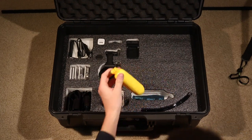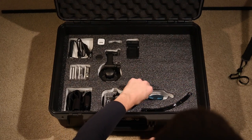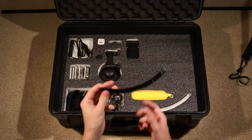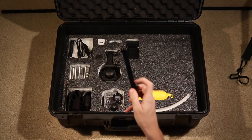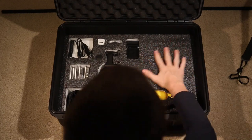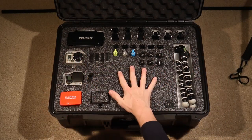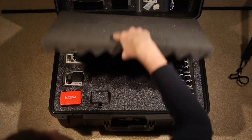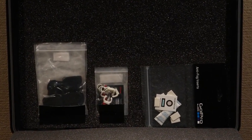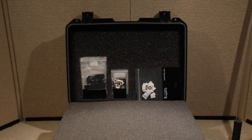Gopole — some great accessories from that company. The bobber: this thing is essential if you're in the water. It's easily seen, you can put a strap on it, and it floats. The last item is the Gopole arm — I use it on my helmet to put the GoPro out in front of me to get a view looking back at me. I have plenty of room to expand in the future if I get more accessories. Finally, up top in the lid I have the anti-fog inserts with new unused curved and flat adhesive mounts and some other random items as well.